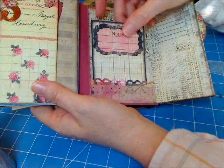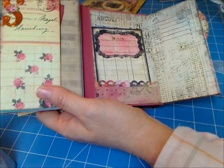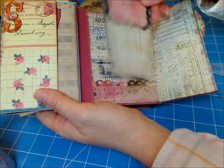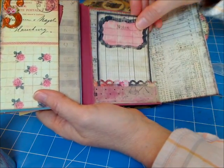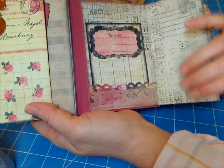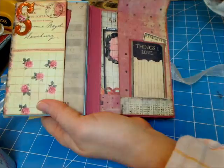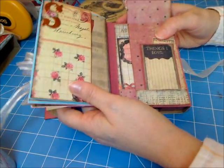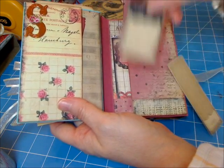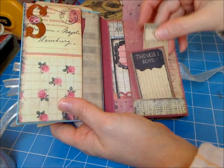It flips open, and over here I used the bottom of the paper instead of cutting the top of the paper away, which was too big on the other pages. I left this one and just folded it up and accented it. And then this is a tag that I made to go in there from the paper line. And then this part over here is just plain right now. And then this folds up like so. I made it so that it would be like a cute little hideaway place. And then I took the other part of the paper and flipped it up here and made a place for it to hold little tags as well. So there's that one. I backed that one with cardstock. This one I just left it.